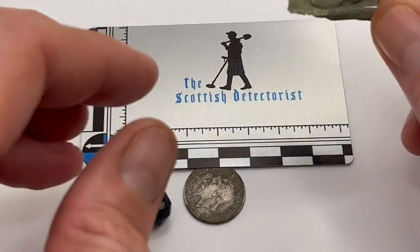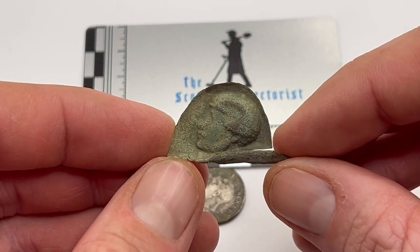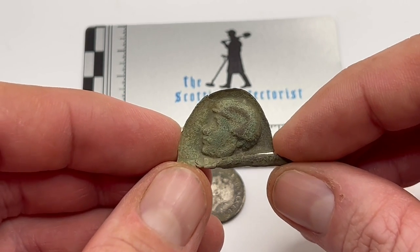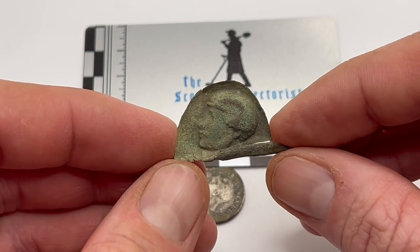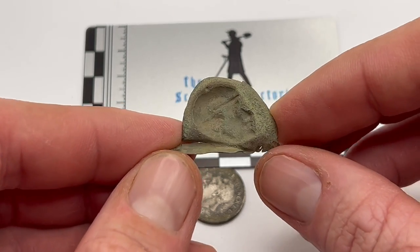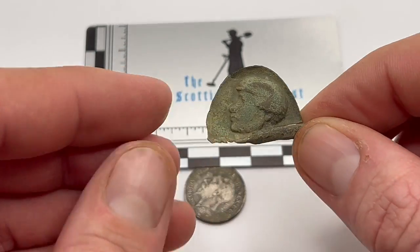And then lastly, you always tend to get something kind of curious, and that's exactly what that is. So I'm really not sure. I think that could be representing a military person. It's like a military helmet the person's wearing, but who knows, maybe it could be a motorbike helmet or even a bicycle helmet. So if you know or recognise what that could be off of, then do let me know. But it's been pressed, so it's not particularly old. Certainly no more than 150 or so years old, I wouldn't say. But if you know what it is, then let me know in the comments below.